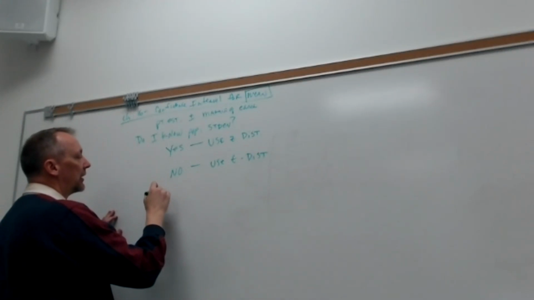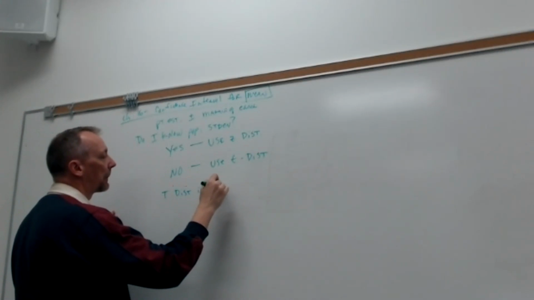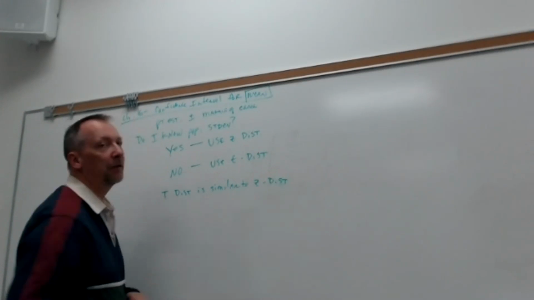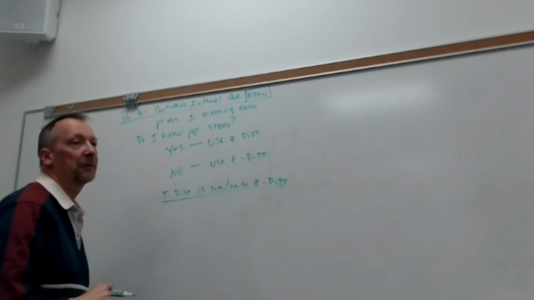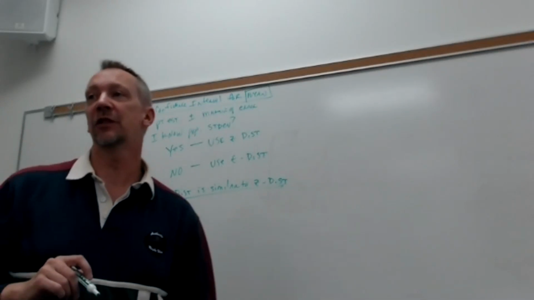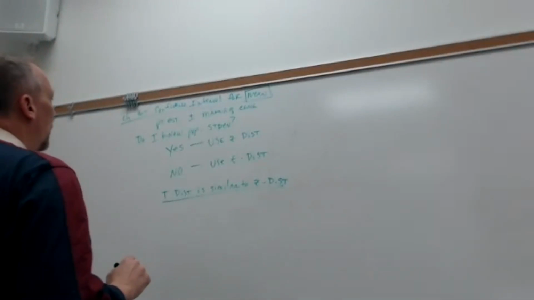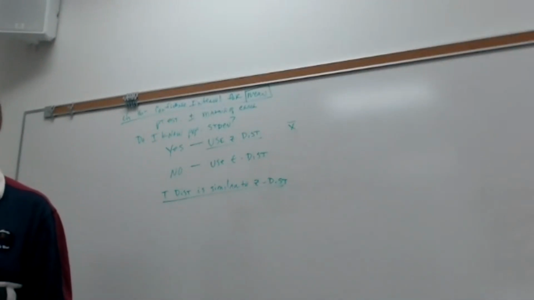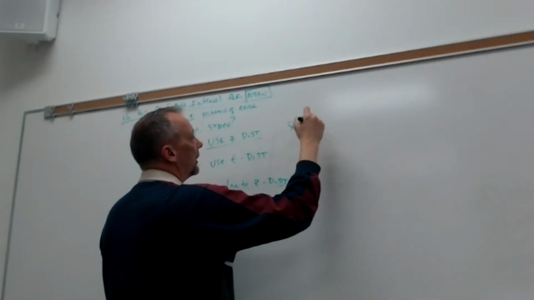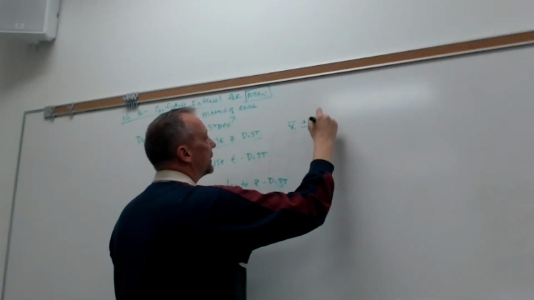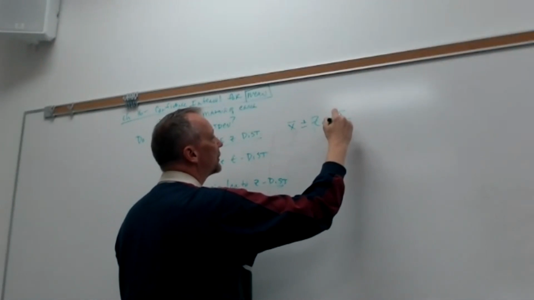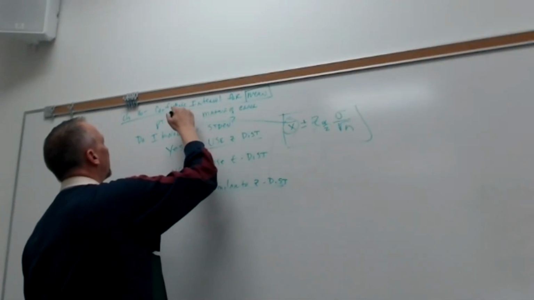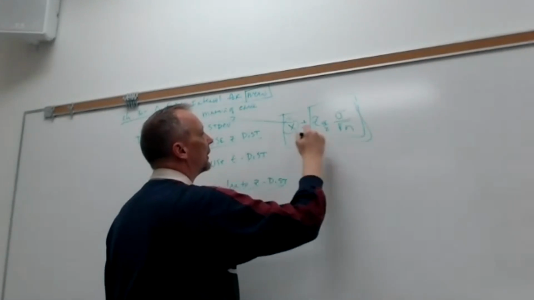Now, the t distribution is similar to the z distribution. Okay, and in fact, I'll tell you some of those similarities in a minute. The formula for the z distribution and the t distribution are very similar. Okay, so let me give those formulas to you. If you're using the z distribution, the formula is going to be x bar. We're using x bar rather than p hat now. Okay, plus or minus z sub alpha over 2 times sigma over the square root of n. So you can think of this, once again, as your point estimate, and this piece here is your margin of error.